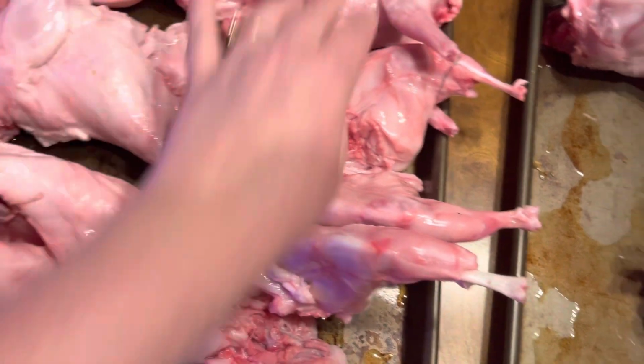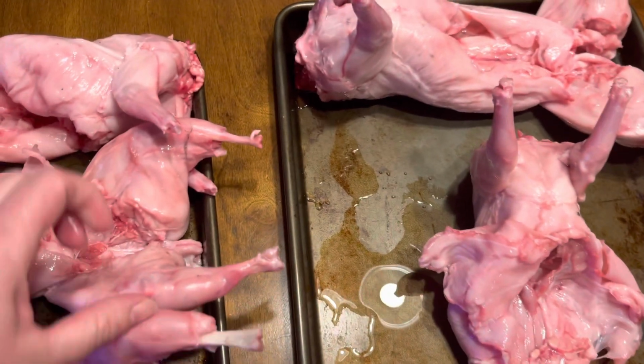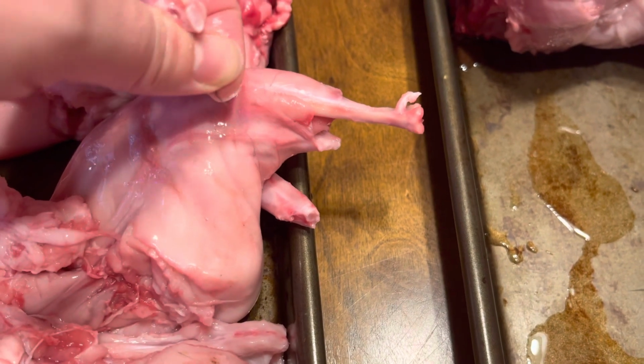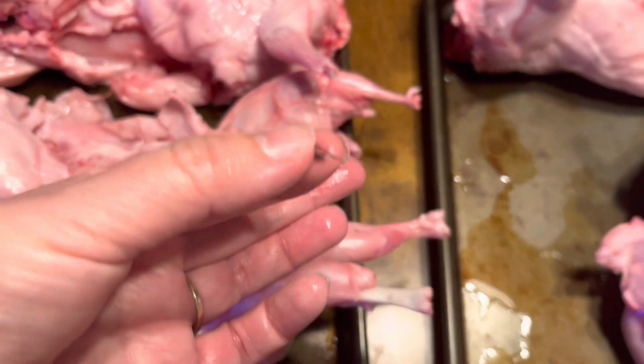This is normal. It doesn't affect the flavor. It might affect the texture if it's excessive. And as you can see here, this is a little bit of rabbit fur that I'm removing and discarding.